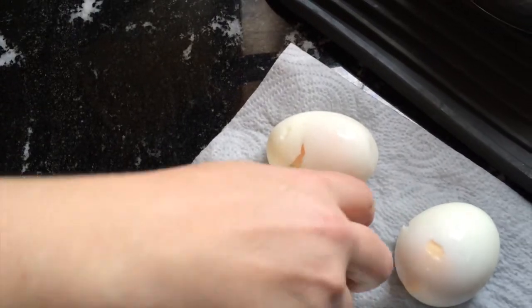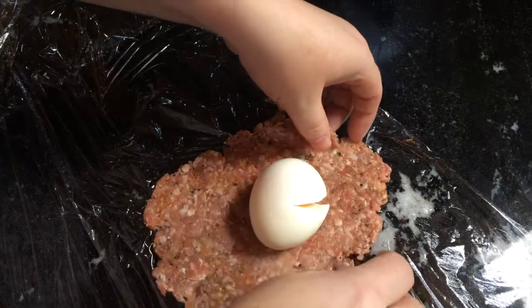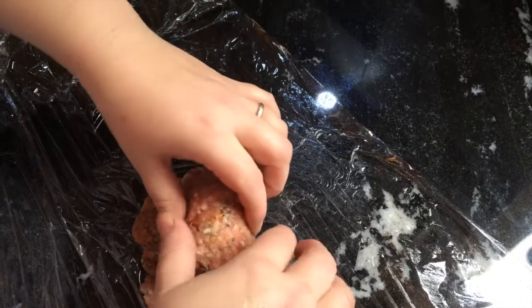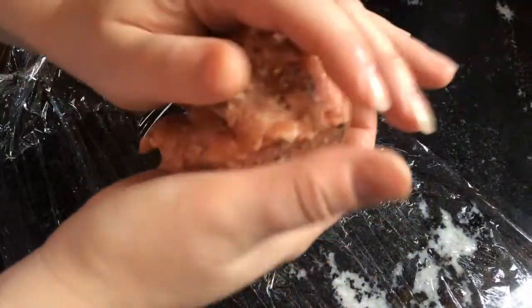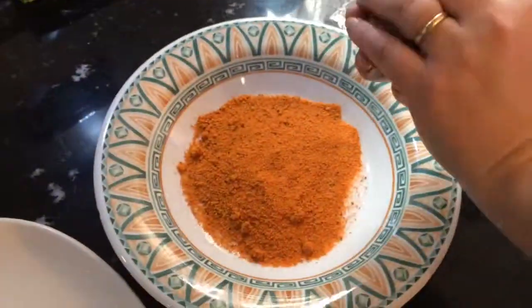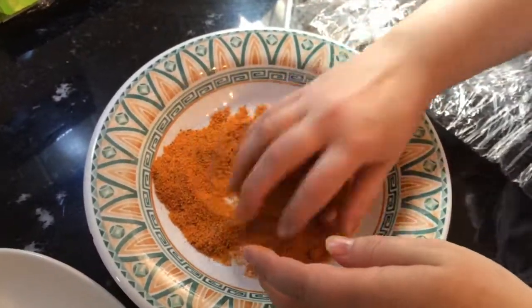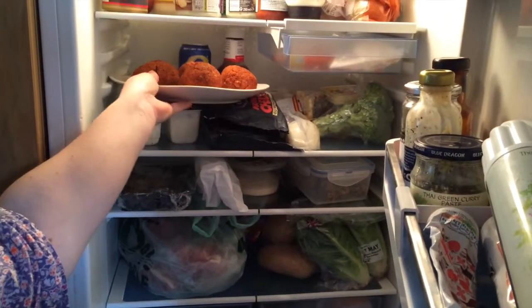Now for the difficult bit. Very carefully take the egg, place it onto the meat and gently start to wrap the meat around the egg. You'll need to be careful when you're moulding the meat in your hand so that you can blend the edges together but not so firm that you damage the yolk inside. When you've got a nice smooth round meatball, roll it in one of your favourite barbecue rubs. And finally, place your Scotch eggs in a fridge for about an hour to firm up.